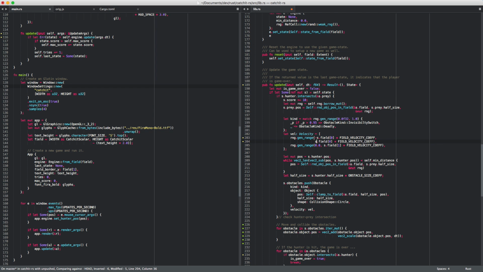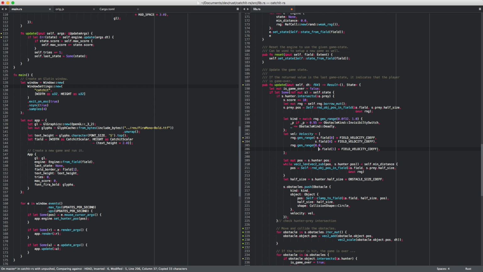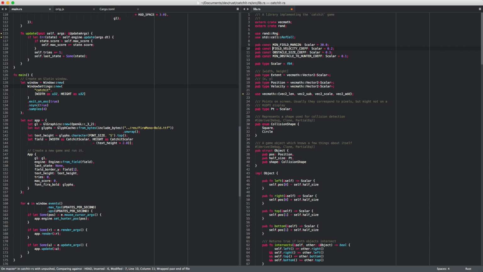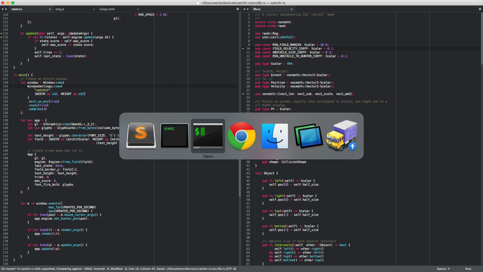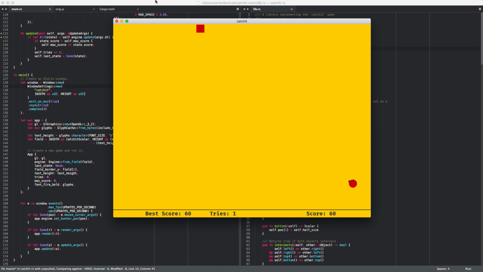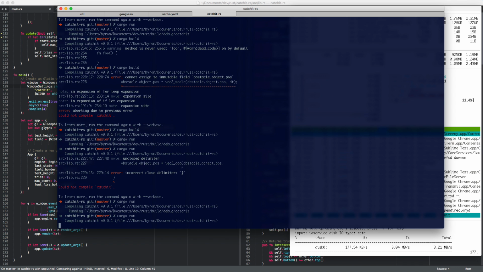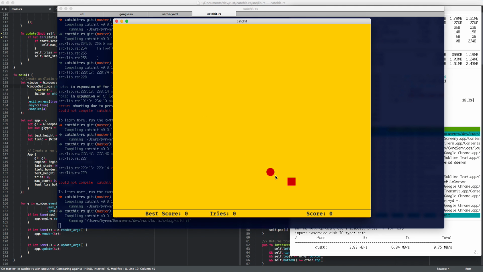So let's call it minus, and here we do the same thing. So that could be one reason, but still I would have hoped. Yeah, so this field coefficient, I think now we have to halve it at least to get the same thing, and then it was still a bit fast, but we shall see. And I really want to fix this game over thing as well, because I might get hit relatively often.